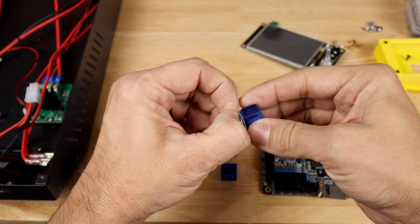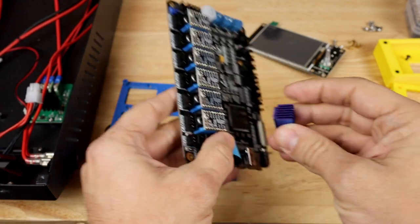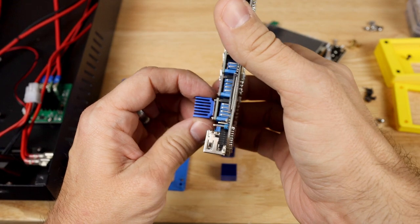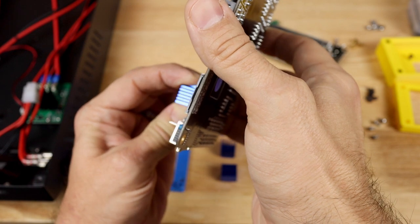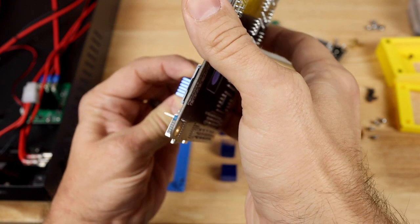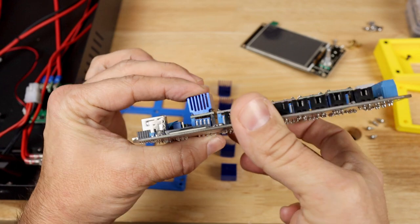I'm going to peel this off, just the blue piece. There we go. And then once the blue piece is peeled off, I'm just going to line it up with the end on this side and then make sure that we're not touching any of the pins, because since this is an aluminum heatsink, it would conduct electricity and would be really bad for our drivers. So I think you can see right there, looks good.